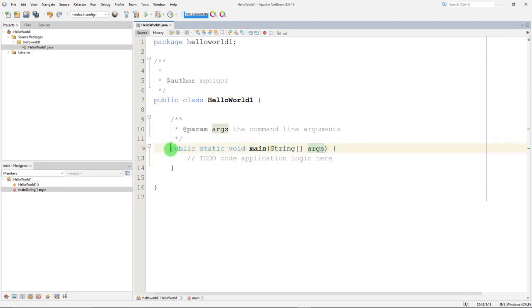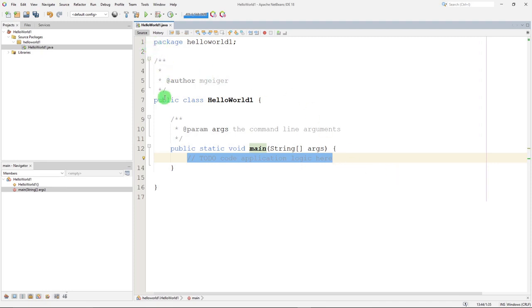So it always says public static void main, and then in parentheses it has this String with the square brackets and args. You'll learn what all that means later. But between this left curly brace and this right curly brace, in here is where we want to put our code. Any code that we put in here is what will run when we run the program.